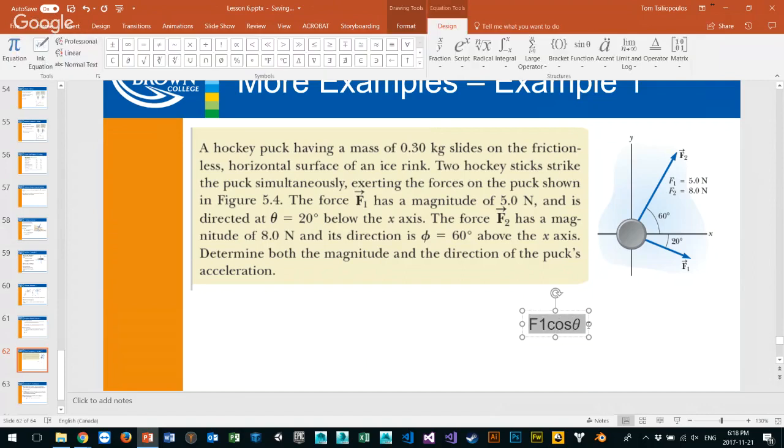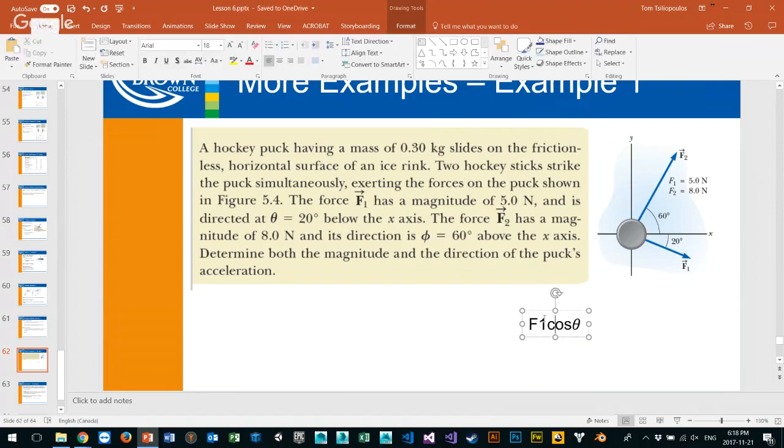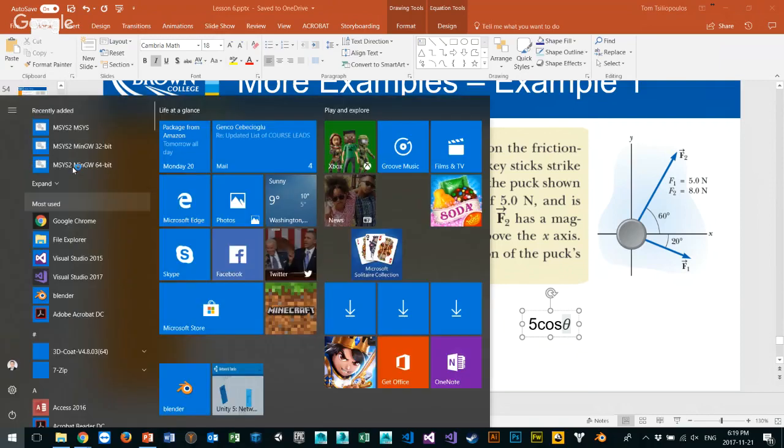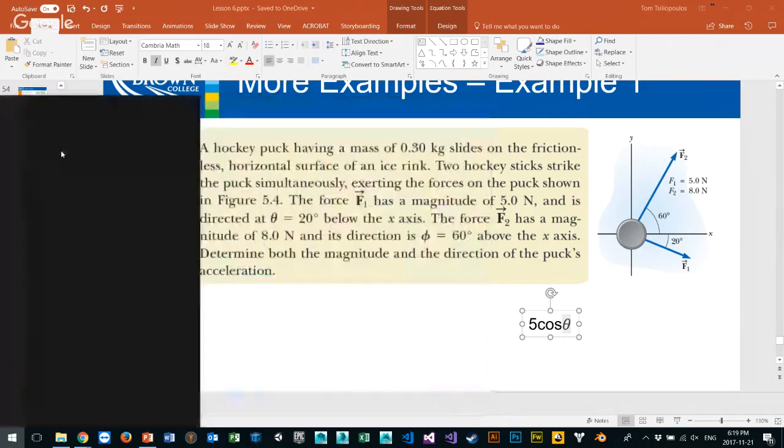Actually, I could have highlighted this whole thing and done that, right? So if I had made this into a formula, if I inserted a formula, I could have done that. But this is F1 cos theta. So we know that F1 is 5, cos of 20 degrees. That's what we're talking about here. But notice that we have to be very, very careful when we talk about this. The 20 degrees is south. It's at an angle this way, right? So that's something to think about. We have to think about the sign of cos theta for a second, right? But let's try and calculate this. I'm just trying to outline this for you in your head, right? The first thing I would do is draw a diagram.